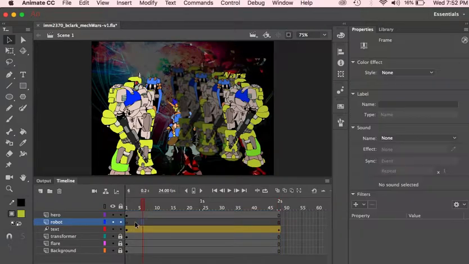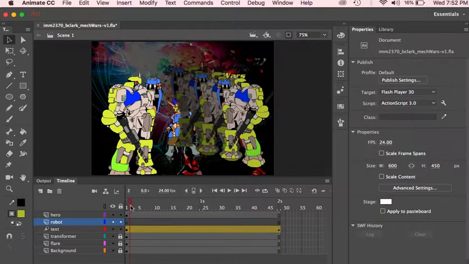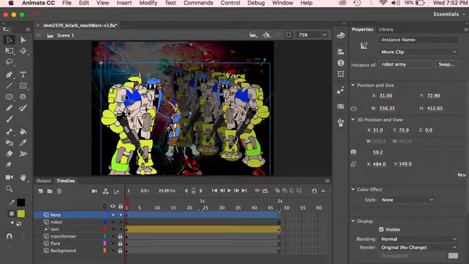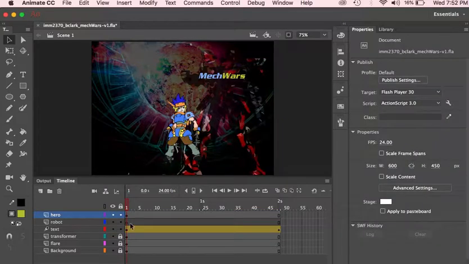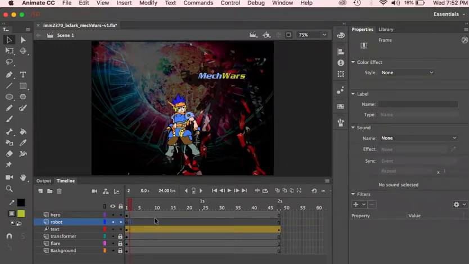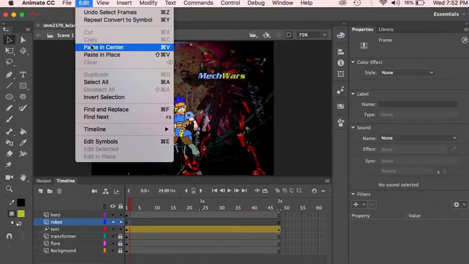And we'll go to my robot. And it's empty now, so it looks like it moved on a different layer. So I'm going to hit Command X. I'm going to select on my robot layer, and then edit, paste, and center.